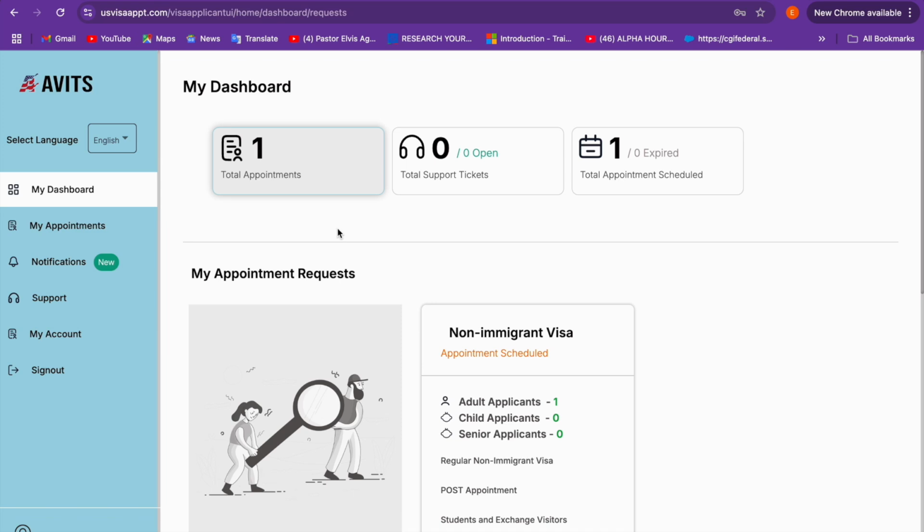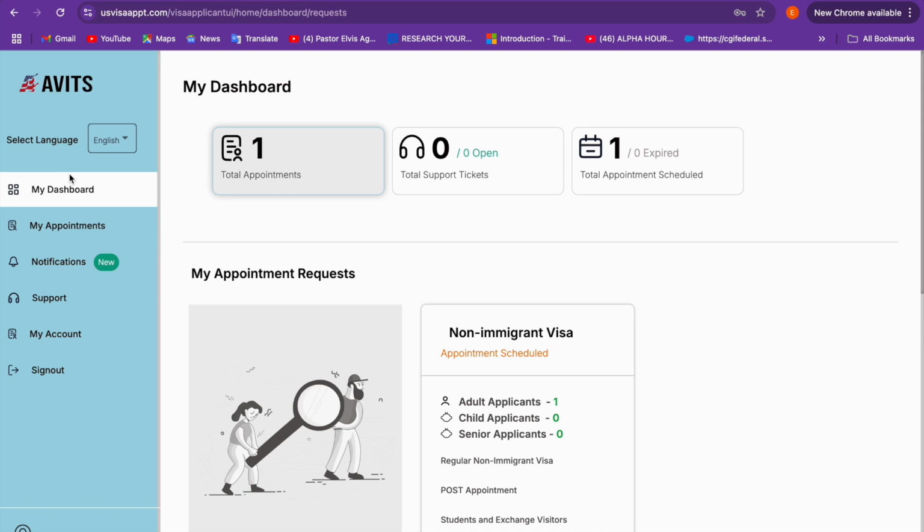So when we were on the old system, I took you through how to book an emergency appointment or request an emergency appointment with the US Embassy. And we have been looking for the opportunity to also bring a new video on the new system that will take you through how to request for an emergency on the new US Embassy system. Now let's do this. So you have the appointment booked already, as I said.